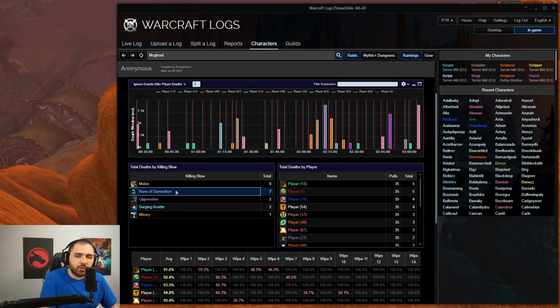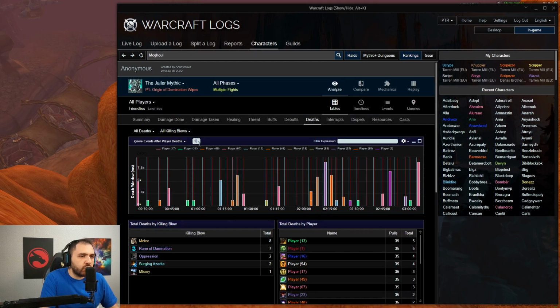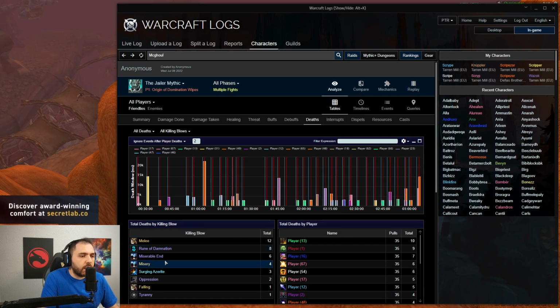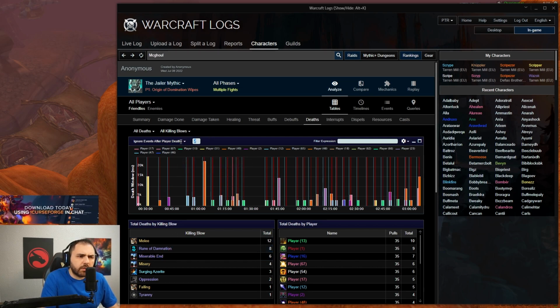And you will also have some sort of memory from the raid, obviously, hopefully. You shouldn't generally analyze a raid without having played it, but you know what happened, kind of. So with this data on top, you can draw some conclusions a lot easier, and you may see things that you may have forgotten, and then look into it after. So after 2 deaths, you see a lot of people die to Miserable End, so they didn't soak a couple of times, actually. At least 3 times they didn't have enough people to soak, but that might be because people were dying already beforehand. Although actually not really. So there were definitely some soaking issues.